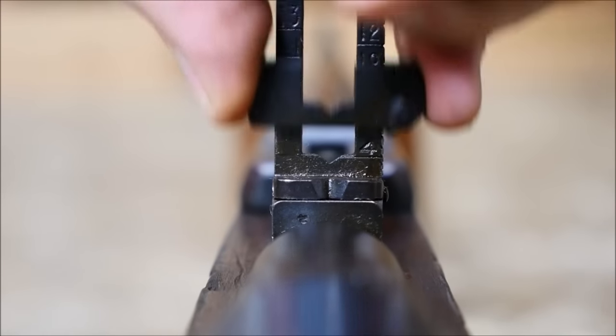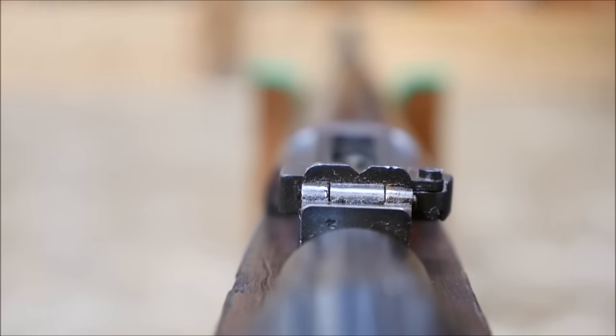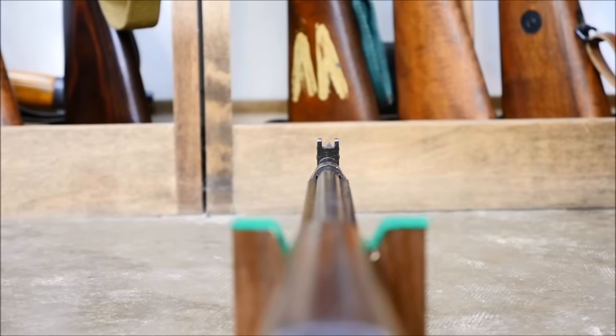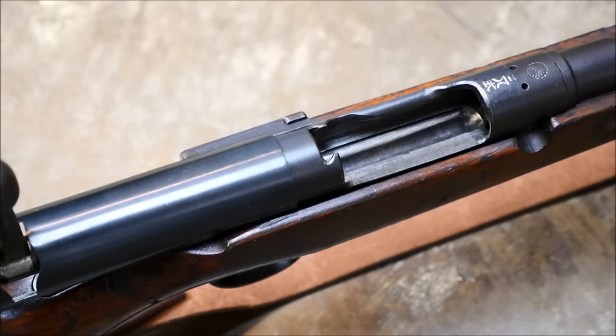The sights are very simple with a notch and post, and of course it's got a ladder for volley fire. And I like the sight setup. While simple, it's brutally effective and easy to use. For the run and gun course, we're going to fire 25 shots at about 75 yards with 4 reloads.